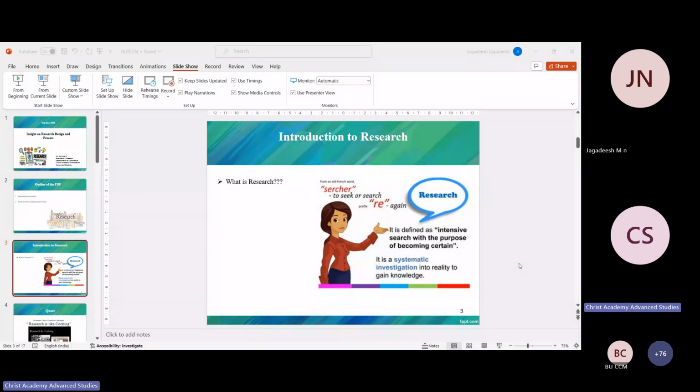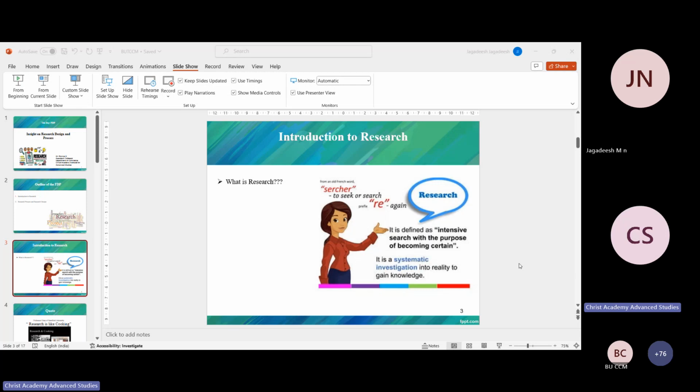Here I would like to remember Sir Isaac Newton. Can the audience tell me what was the contribution of Sir Isaac Newton? From the audience, anyone? Gravitation. Yeah, exactly. One summer evening, Sir Isaac Newton was sitting in a garden where an apple fell on his head from top to down, and he got curious why the apple is falling from top to down, why not from down to top. This curiosity led to the theory of gravitation. In the same way, curiosity leads to research.